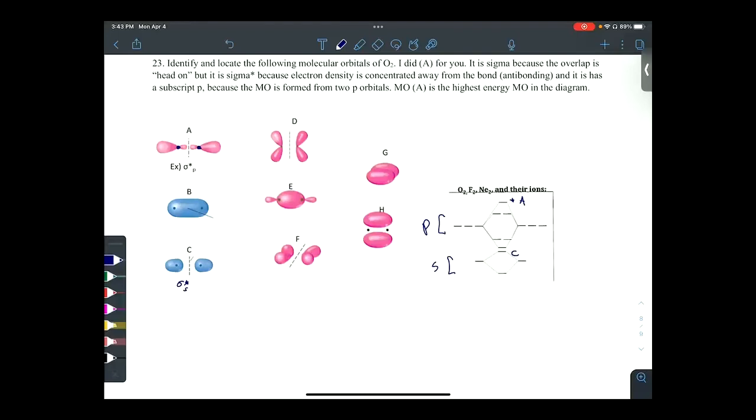A. It does look hybridized, doesn't it? But when we talk about MO theory, we only concentrate on atomic orbitals. So there's no hybrids going on with MO theory. But the idea of sigma and pi interaction still applies here. All right, so let's just go through them.